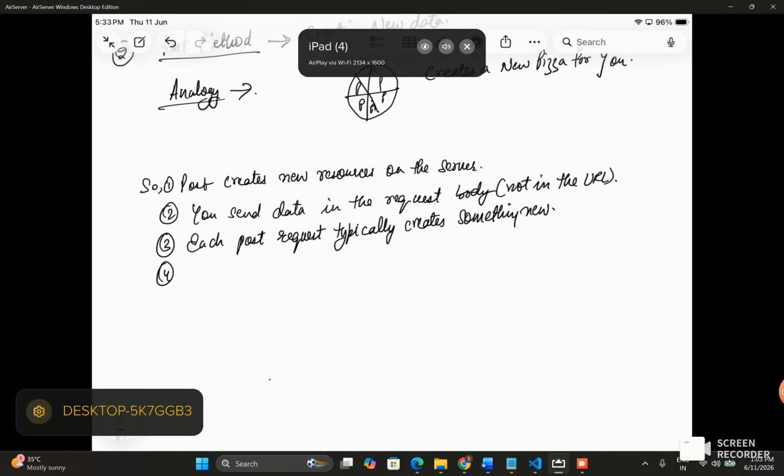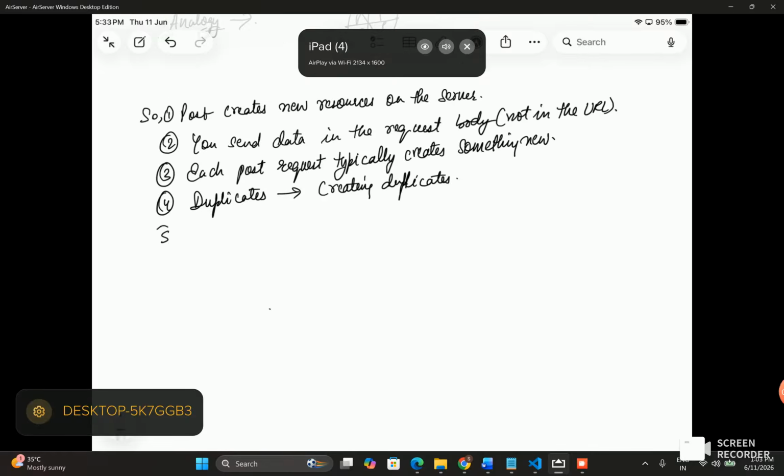Now calling POST multiple times creates multiple resources. You know, I mean to say duplicates. You might end up creating duplicates.